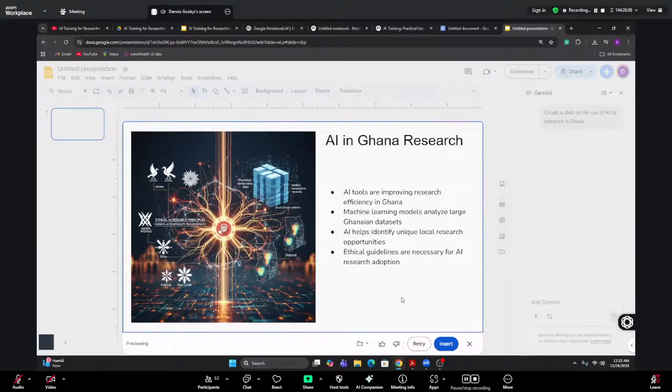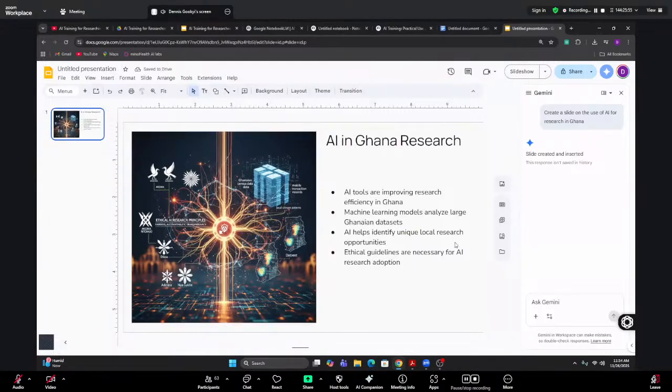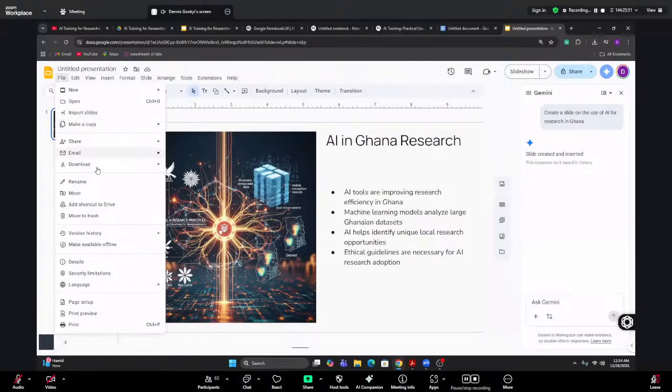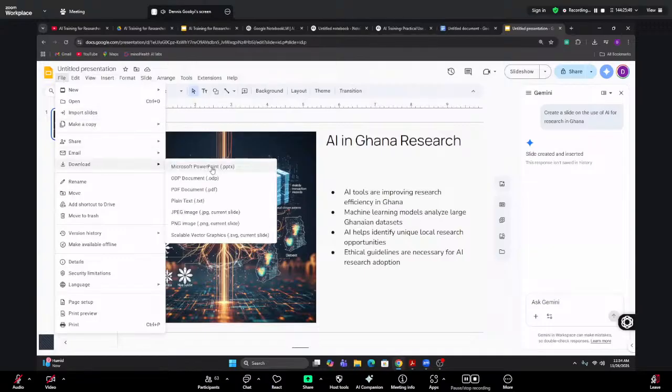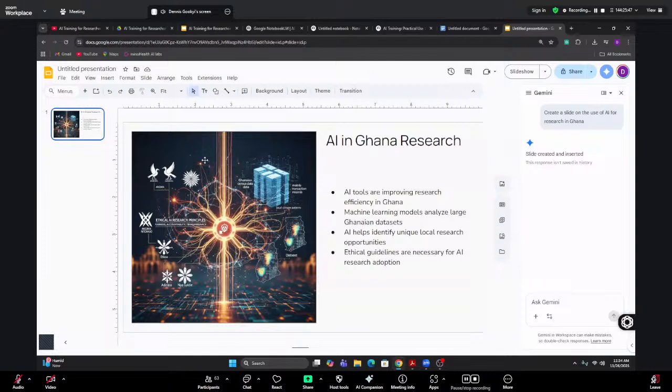And from here, I can just retry it, requery it: don't include this, remove this, add this. If I'm okay with it, I just click on Insert, and it will insert this into the slide for me. Then I can download it. If I'm done editing, I can download it as a PDF file or a PowerPoint file.